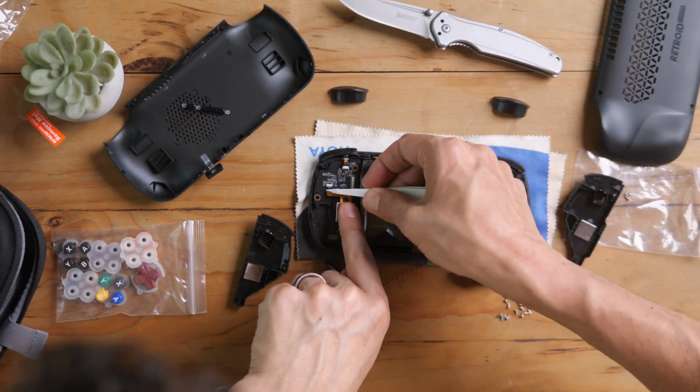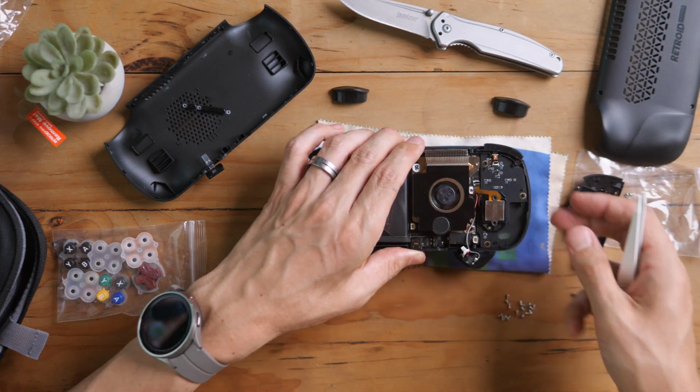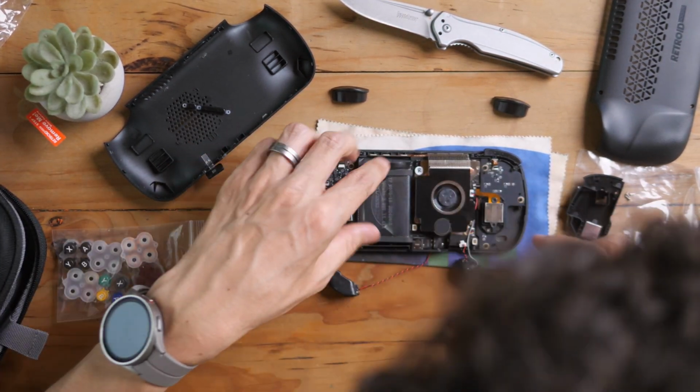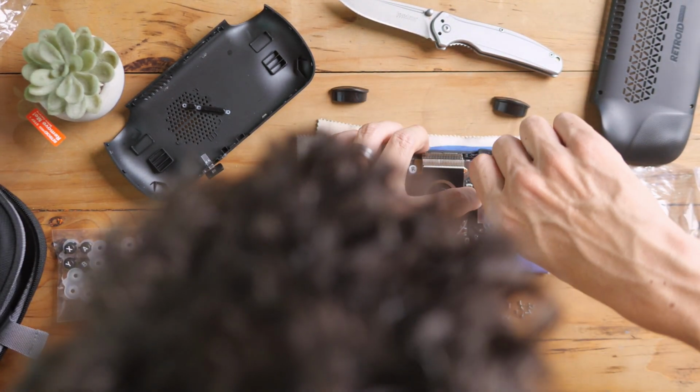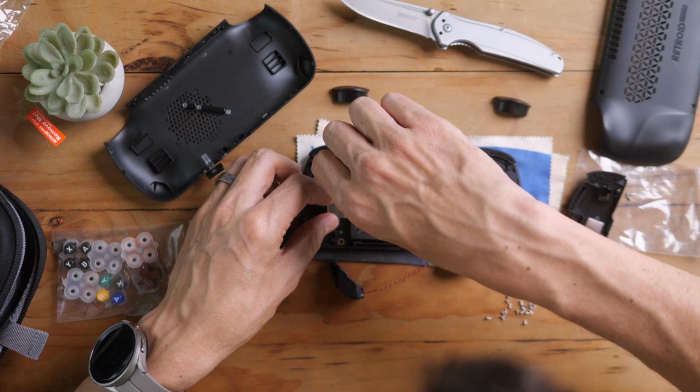Unscrew that. Now there's a bunch of ribbon cables. Ribbon cables work with a little clip. Unclip it gently and gently pull those ribbon cables out. We're going to have to put those ribbon cables back when we reassemble the thing.